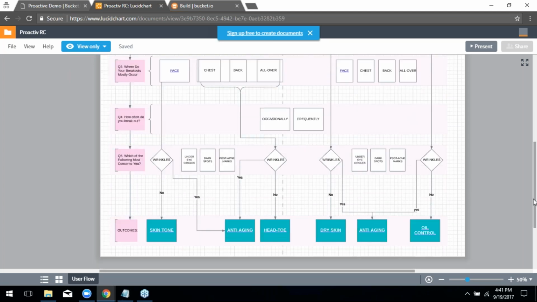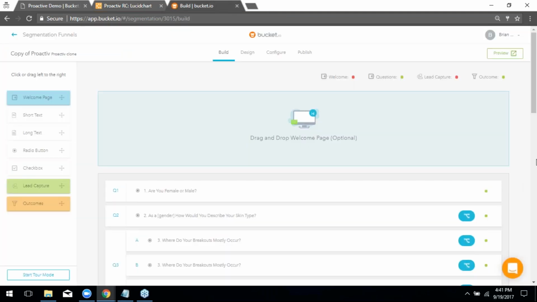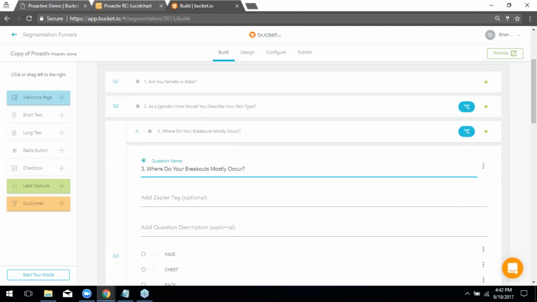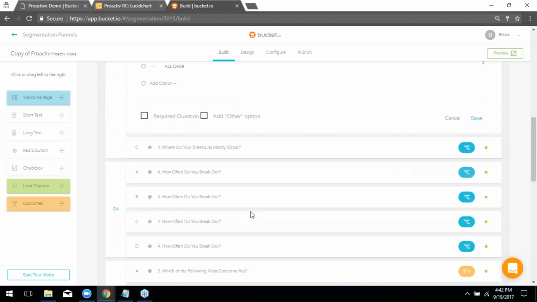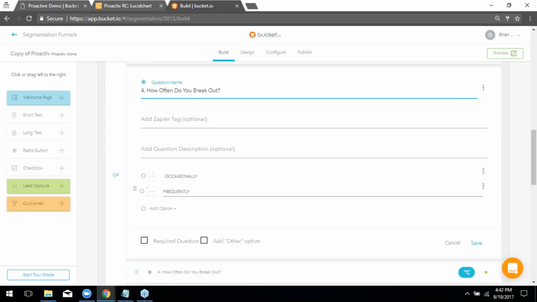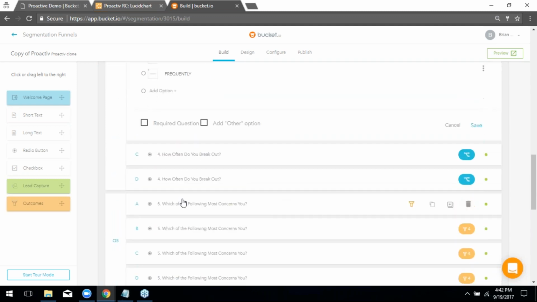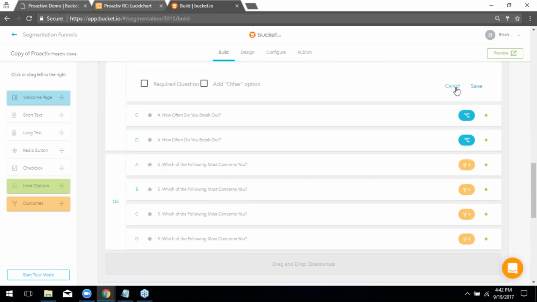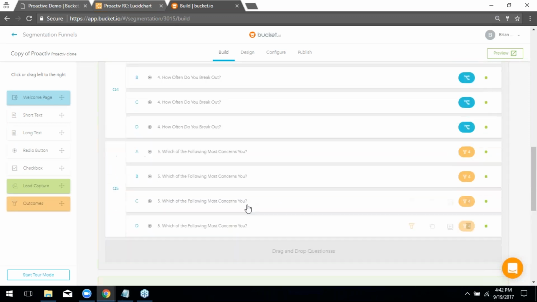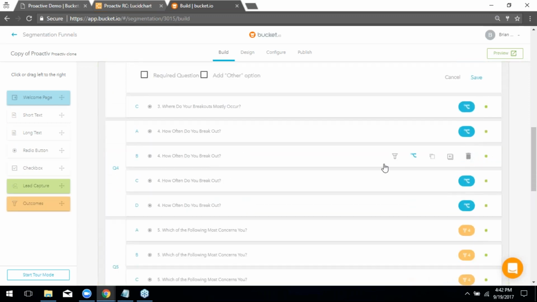If we hadn't mapped this out, if we were trying to do this in Bucket, here's what it would have looked like. We would have been sitting here trying to figure out, okay, where do we put this? This is just to show you what Bucket looks like. This is not a place where you want to sit and do your planning, right? I mean, you've got questions that need to be canceled, saved, and if you mess up one, it messes up them all. You see what I'm saying?